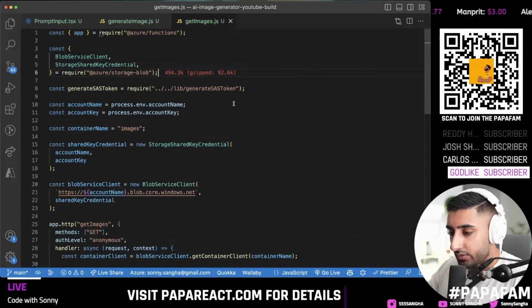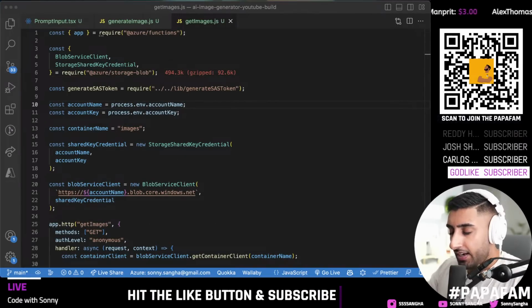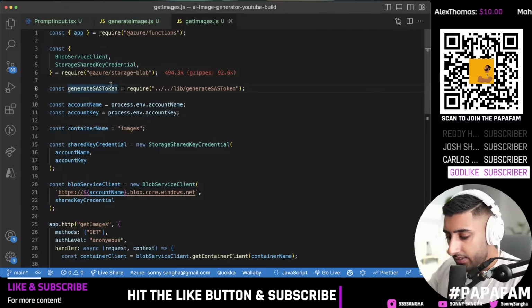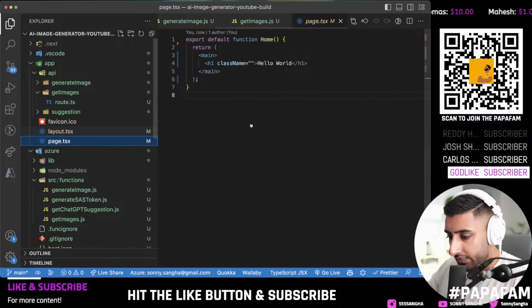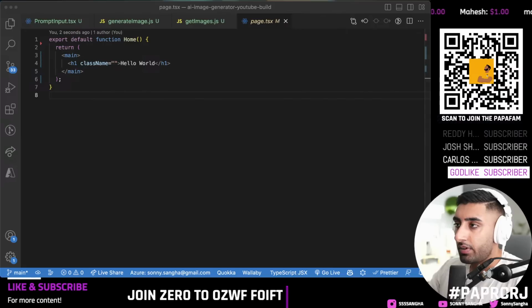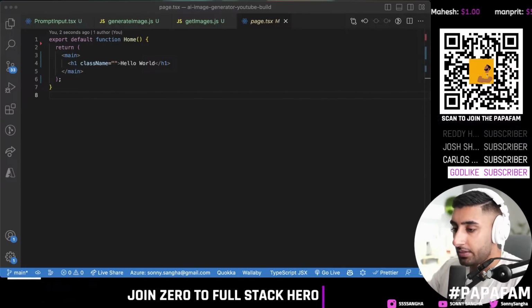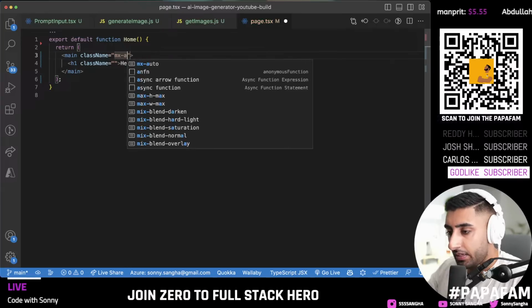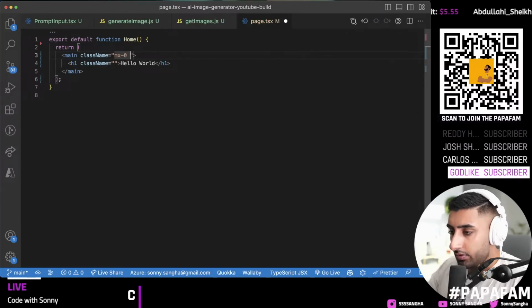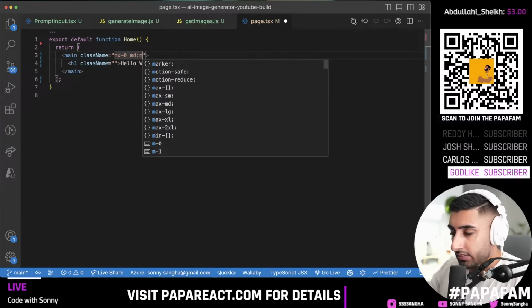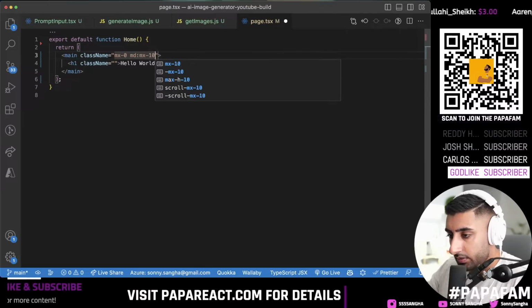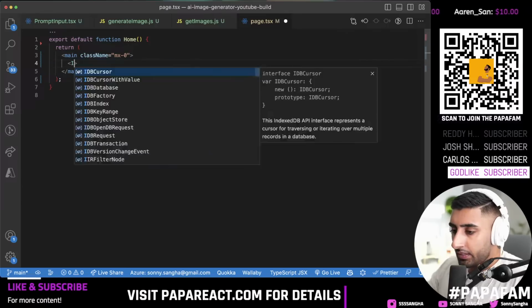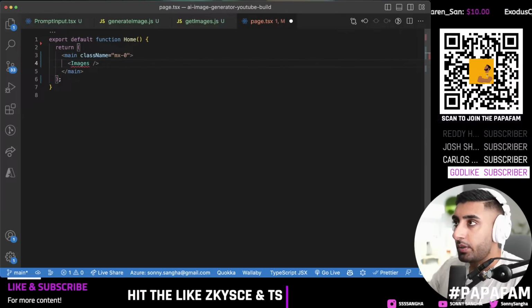So now what we're going to do is create an images component. Where are we going to use that? I'm going to use this inside of where we have our page.tsx. This is where I'm going to be rendering a very simple page. I'm going to have the main tag with a margin x of 0, but on the largest medium-sized screen, a margin of 10. Actually, to be honest, I think for now we're good. Let's just do margin x of 0. And this will render out images, and I'm going to create this component now.